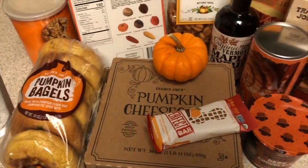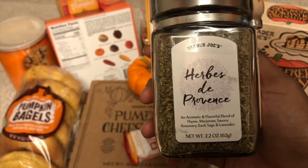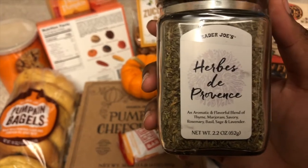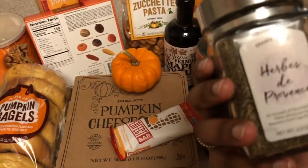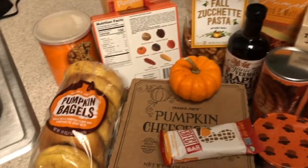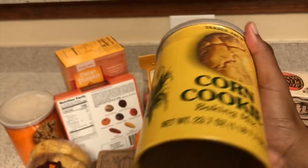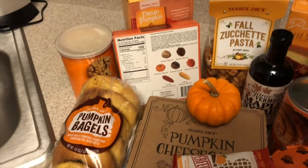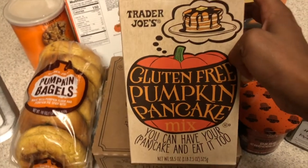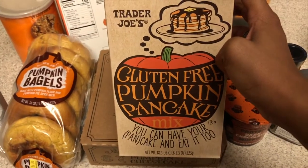There's also a perfect bar — I hear they're pretty good for what they are, but it has that protein taste and crumbliness that I'm not a fan of. Next we have Herbs de Provence — an aromatic blend of thyme, marjoram, savory, rosemary, basil, sage, and lavender. This would be great in a tea or as a rub for turkey or chicken — perfect for Thanksgiving. We also have a corn baking mix, which is probably just a simple cornbread. And there's a gluten-free pumpkin pancake mix — how sweet!